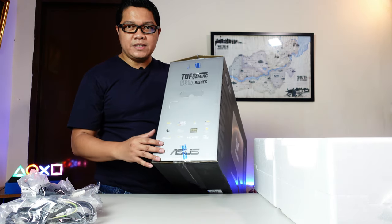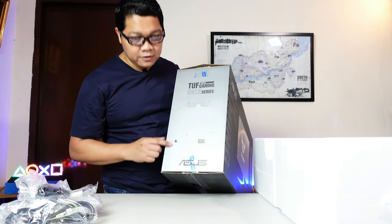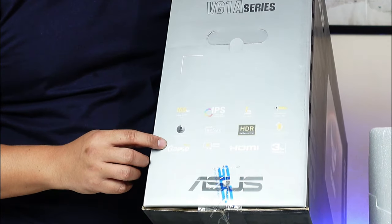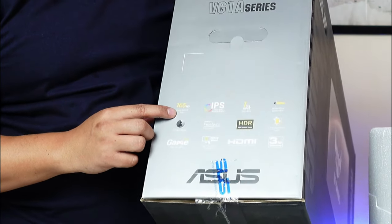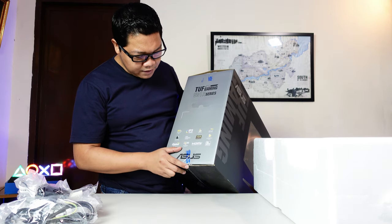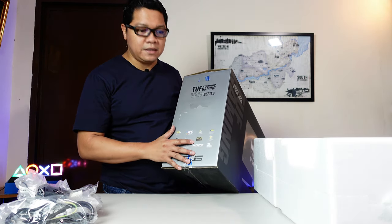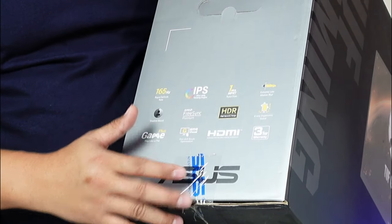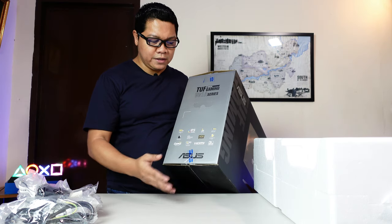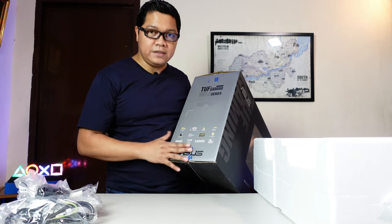Okay, so before we proceed, tingnan muna natin itong mga key features ng monitor na to. So this one has a maximum refresh rate of 165Hz, IPS panel na rin, 1 millisecond response time. So, ito din yung nagustuhan ko sa kanya. Meron siyang HDR. So, halimbawa, kapag ginagamit ko is yung PlayStation 4 Pro ko. So, meron din yung HDR. So, okay din siya dito.